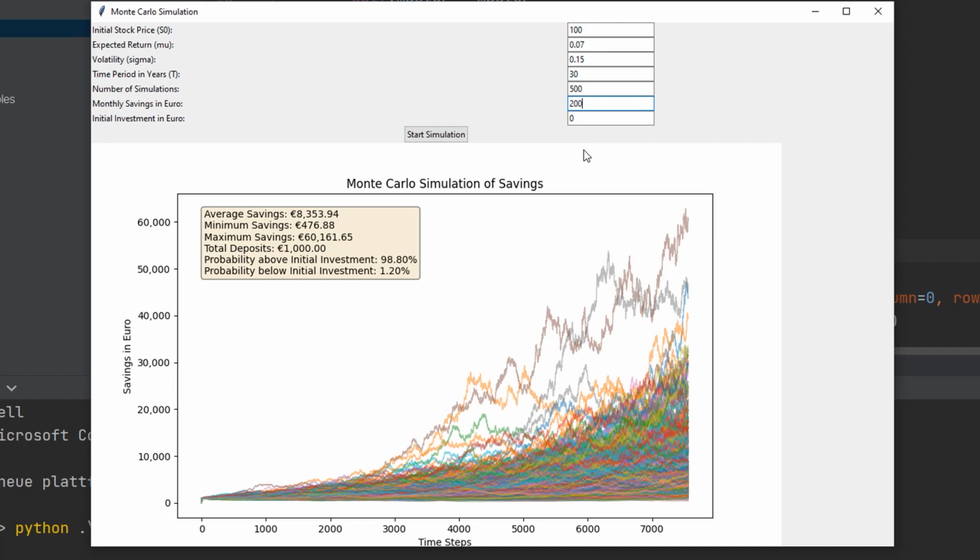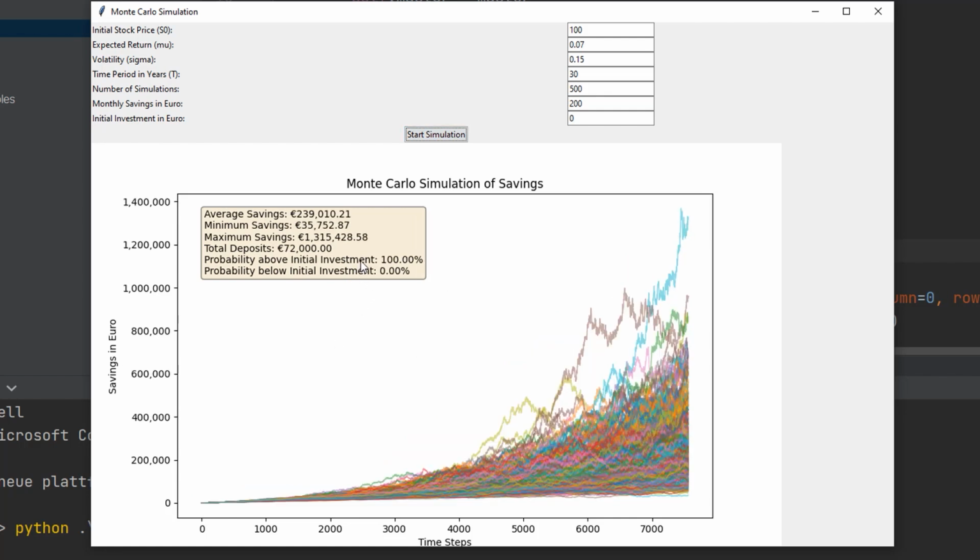Okay, let's now have a look at a more realistic example. Instead of purchasing stocks once and then waiting for 30 years, we will invest our paycheck regularly, let's say 200 euros or dollars per month. And at the end, we will take a look at the result. The probability might be wrong here because we start with $0 and the max will be compared to our initial investment. So there's a little error in this calculation, but we can now compare the minimum with the total deposit. So we can see that even over a period of 30 years, we can still lose money in the worst case, but on average, we made a lot of money.